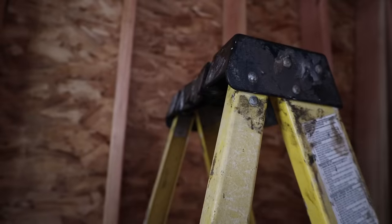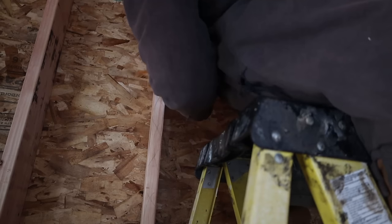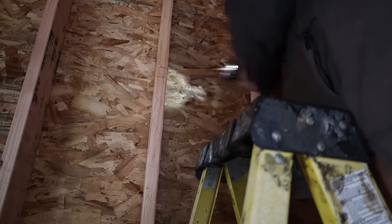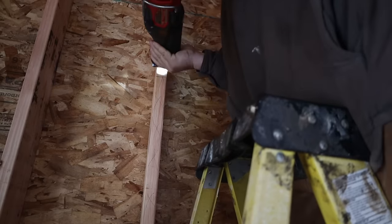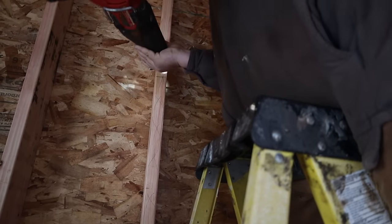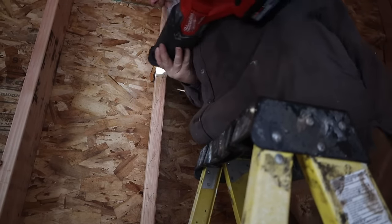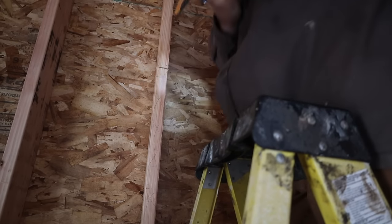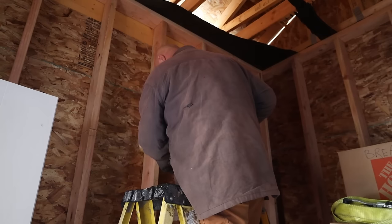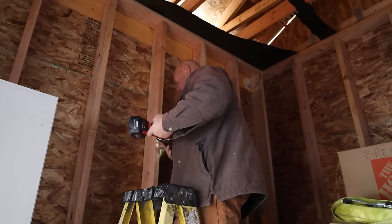Time to cut. That was awesome. There we go. Numeral uno down. Try to schwack this other one. Good one.